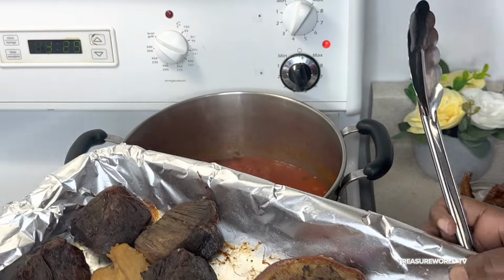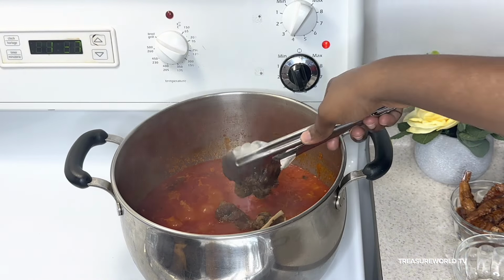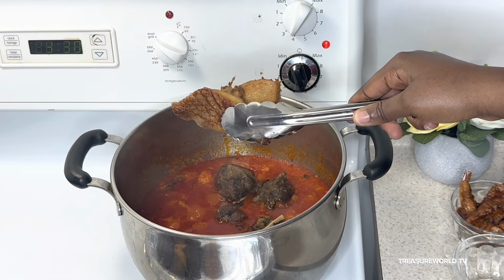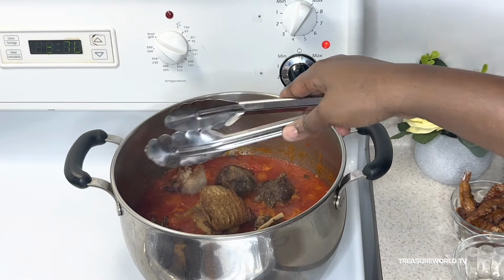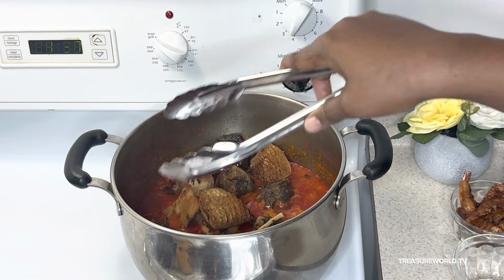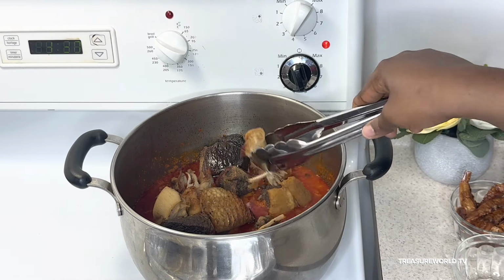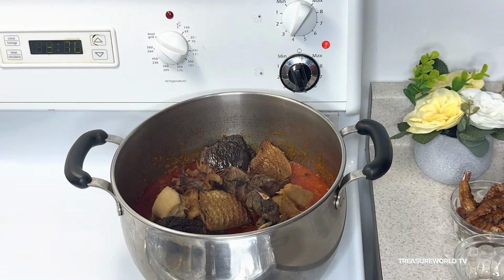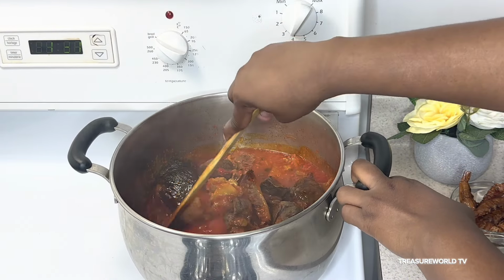After 10 minutes, I added the protein. I know some people were actually thinking I'm going to use the old goat meat and the beef thigh, but no, just to answer your question, I'm just going to take a little out of it. I just prepped everything on this particular day. So I used a little bit of cow, that's beef. I used a little bit of goat meat, and then I used different types of assorted meat. I used beef tripe, I used beef omasum, that's shaki and aboti.